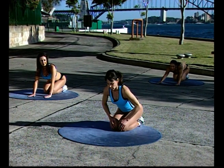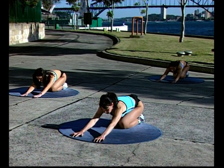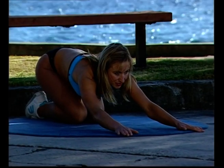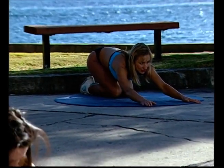If you have an issue with your knee on such a hard surface, always remember the cushion can be pretty handy. So place the cushion underneath the knees, stretch your arms forward, and allow your forehead to settle down as you relax the back of the neck. Be as tension-free as possible.